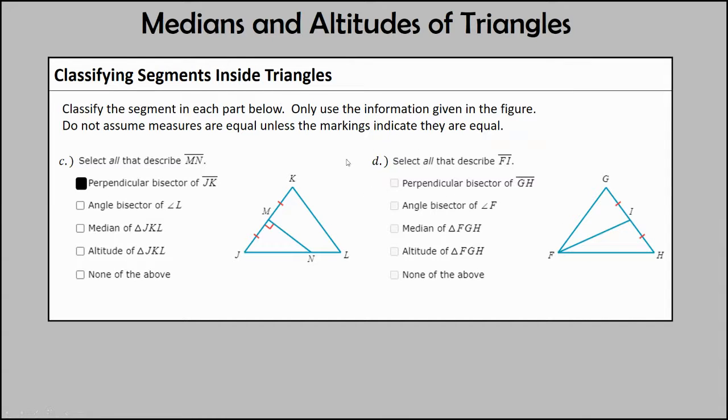And then finally, this one, look at your drawing here. Is it a perpendicular bisector? Well, it does bisect GH, but do they show me it's perpendicular? They do not. Cannot assume it. That one's out. Is it an angle bisector for F? Are they showing me that it's divided into two congruent angles? No, that's out. Is it a median? Am I connecting the vertex to the midpoint of the side opposite? Yep. Is it an altitude? Am I connecting the vertex to the opposite side on a 90? Nope, not showing it to me. So this one is just a median. So guys, you got to go through that process for all of those.